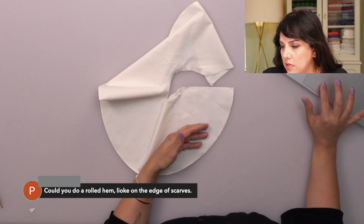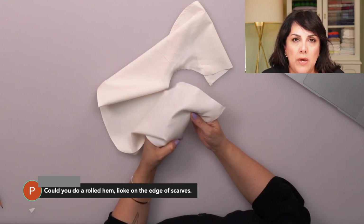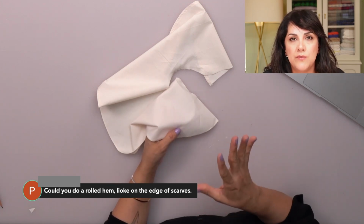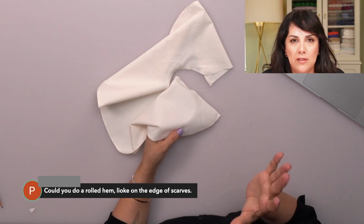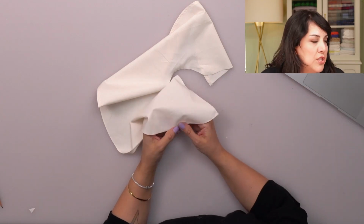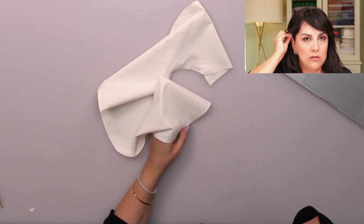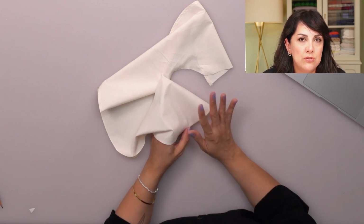Could you do a rolled hem like on the edge of scarves? Rolled hems are usually done best by hand, right? Especially with chiffon. And believe me, that's why those silk scarves are very expensive, because they are hand sewn. I love buying scarves from Alexander McQueen, and I like the chiffon ones. Those are very lightweight, and I do love the designs, and they're all hand rolled and sewn, right? A rolled hem with the machine, a serger, is actually a good one, right? But for scarves, you don't want to do it with the machine. If you are doing tons of layers of skirt, yes, that works there. But even when you are doing it with the machine, don't think it's going to turn out very nicely.